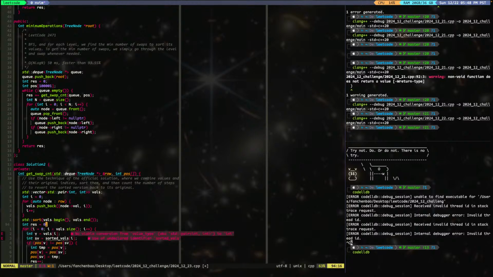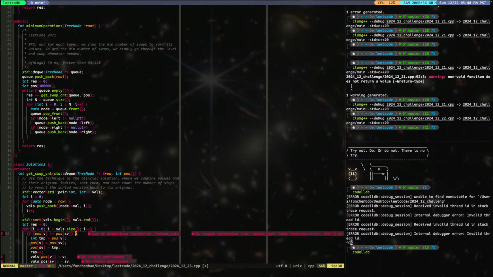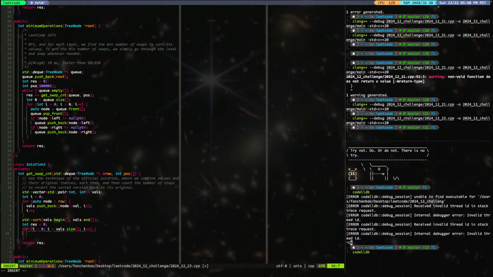And then we do this for i equal to 0. We say if vowels[i].second is not equal to i, so we need to swap.